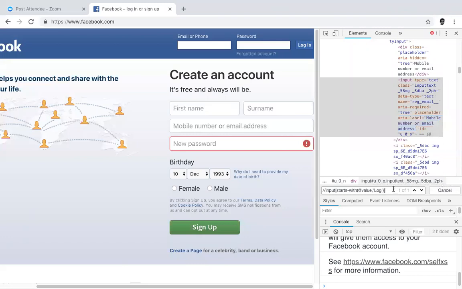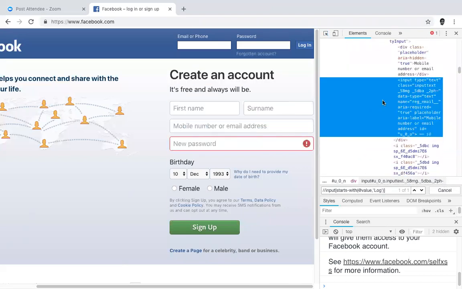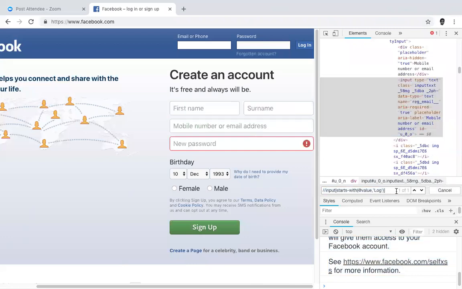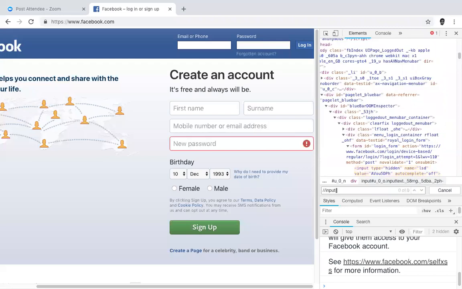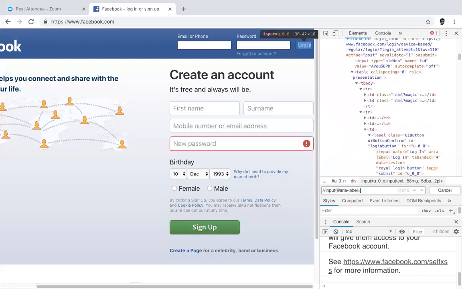So it is an input tag and its aria-label. Double slash input tag, and then at the rate aria-label.